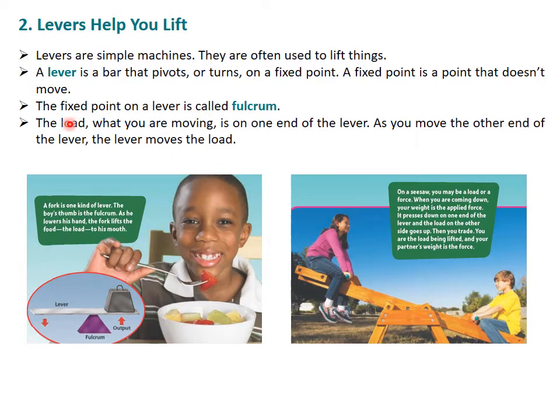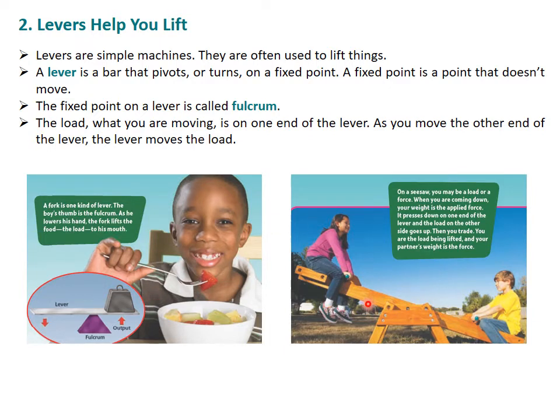The load, which means what you are moving, is on one end of the lever. So as you move the other end, the lever moves the load. Let's look at the first picture on the left. A fork is one kind of lever. The boy's thumb is the fulcrum. As he lowers his hand, the fork lifts the food, which means the load, to his mouth.